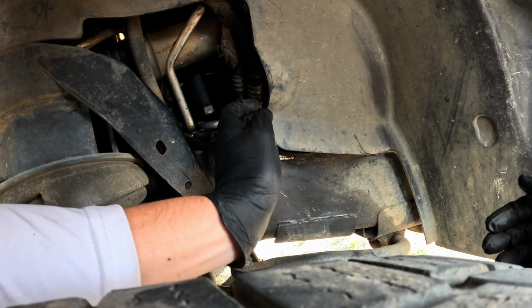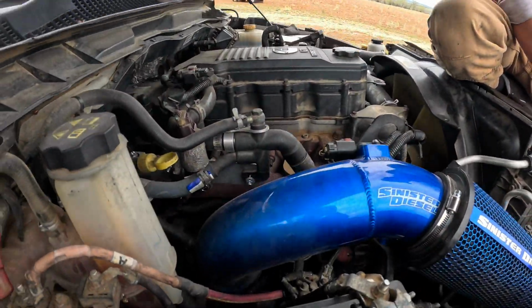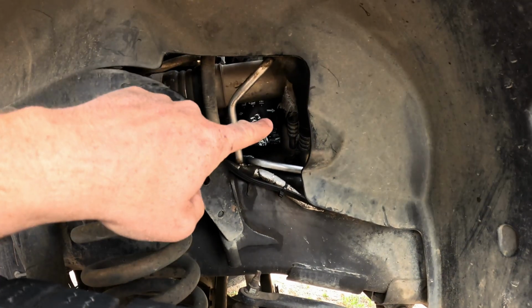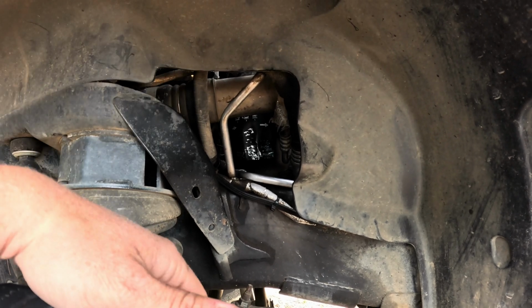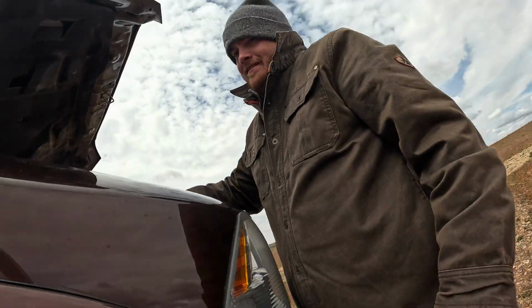God dang, brother. What a dilemma. Trying to get this oil filter off that the last guy had to put on there with brute force. Just don't do that. Why would you do that? Huge debacle, but we're wrapping it up. Wow, had to bring out the big guns here.